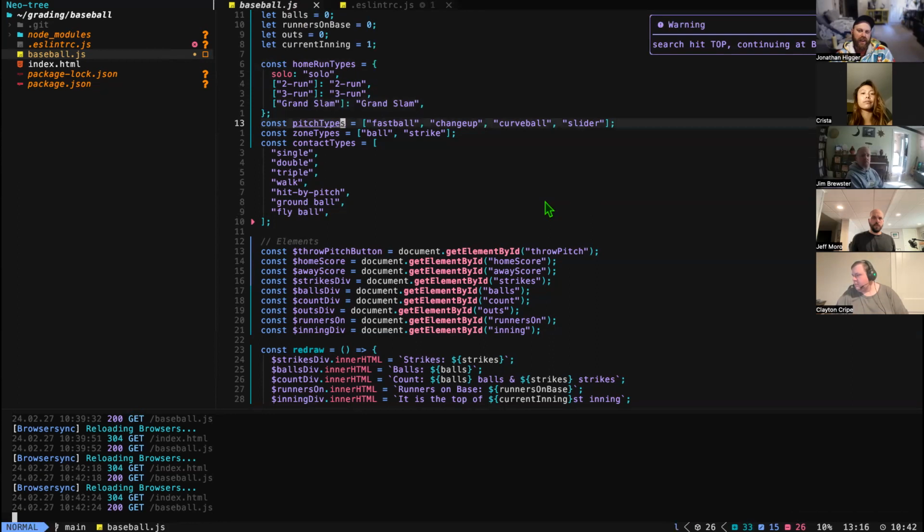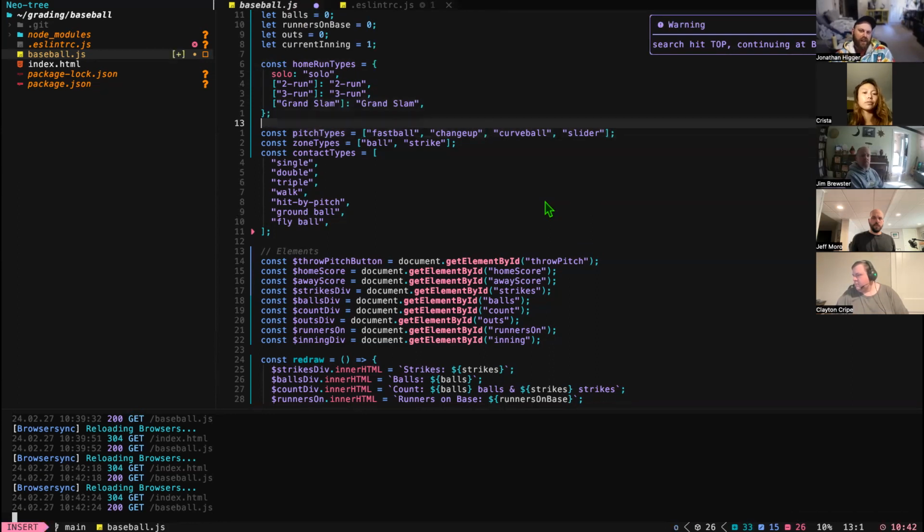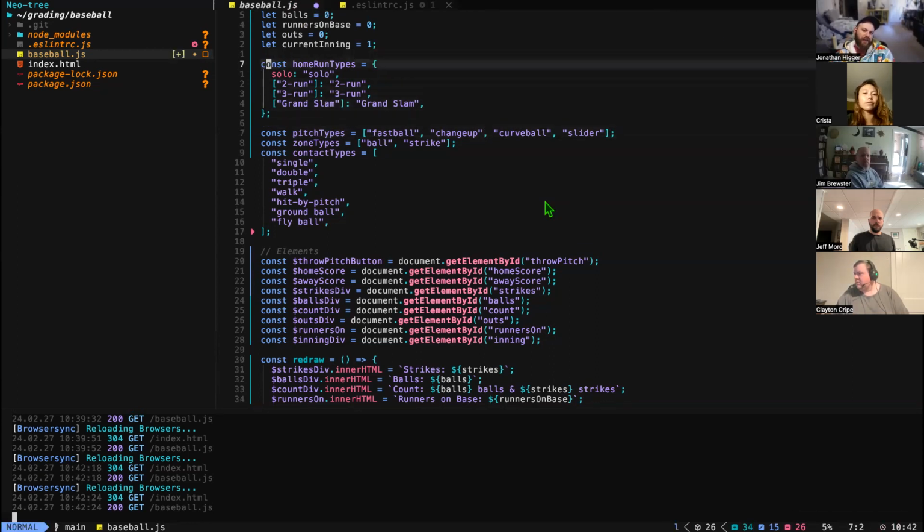If you have something like this, what's really cool about it is that you could take all these and convert them like that. When I do this, if I'm thinking about it as an enum, I will actually opt for it. An enum is when you have a constant of different options. Don't stress too much about it. But what I will do sometimes for that kind of data is use a different naming convention. I will say home run types. And now I have this enum.